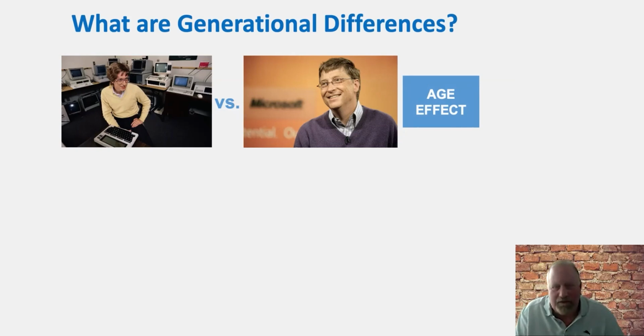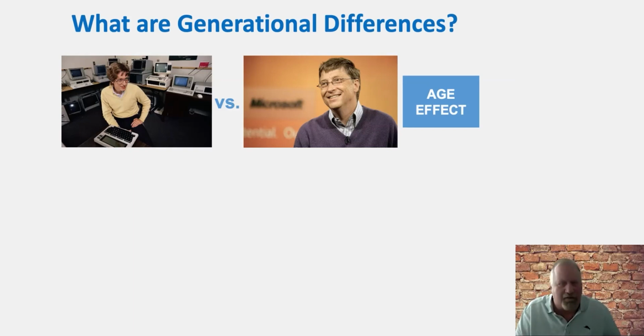Many people mistakenly think that the main reason there's a difference between these individuals is what we call an age effect. Because one is like 25 years younger than the other, the differences in all their perspectives are simply due to age. Now, there's some truth to that. When a person is older, say in their 50s or 60s, and another person is 30 years old, they're definitely going to have differences in life stage and differences in age.